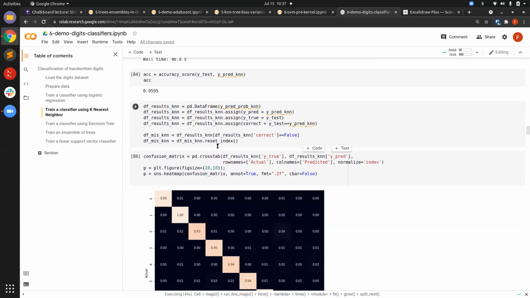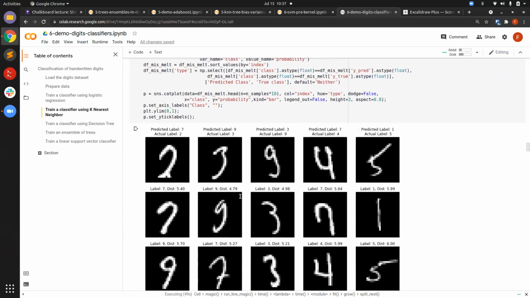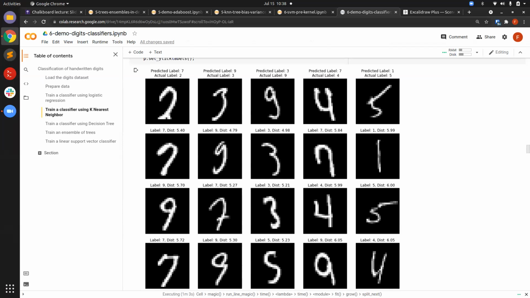And again, we can look at some of the misclassified samples and understand why it made the decisions it did. Okay, so looking at these samples, in the top row we're showing a sample that was misclassified. We're showing the true label and the predicted label, and then the 3 points that were considered its nearest neighbors and their labels. Looking at this example, this is actually a 2, but it was predicted as a 7. Looking at the nearest neighbors and their distances, it's very easy to see that these are in fact very similar examples, and we can understand why it was predicted as a 7.